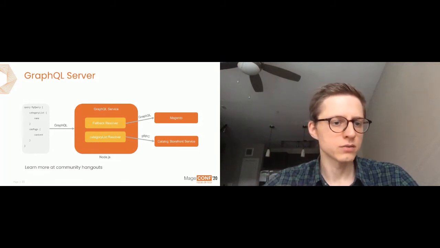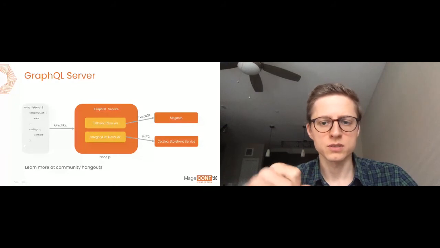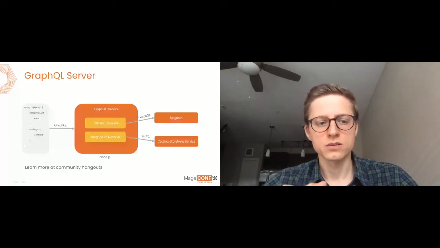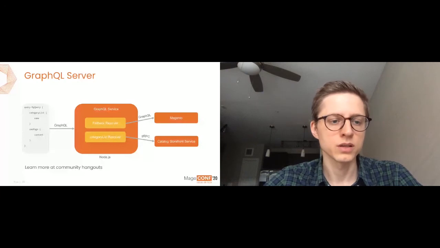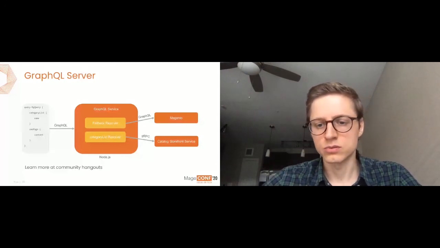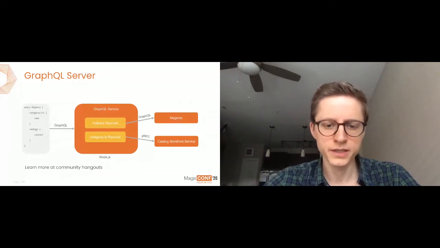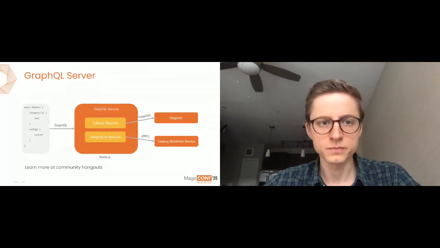And the query on the right side normally wouldn't make sense, because the performance of that query would be equal to the performance of the slowest part. And in that case, it would be the query to Magento. So normally it would be split, but the point I wanted to illustrate is that this server would be able to handle requests that go to Storefront Services and to Magento. For the client, there would not be any difference. The schema would be 100% compatible.